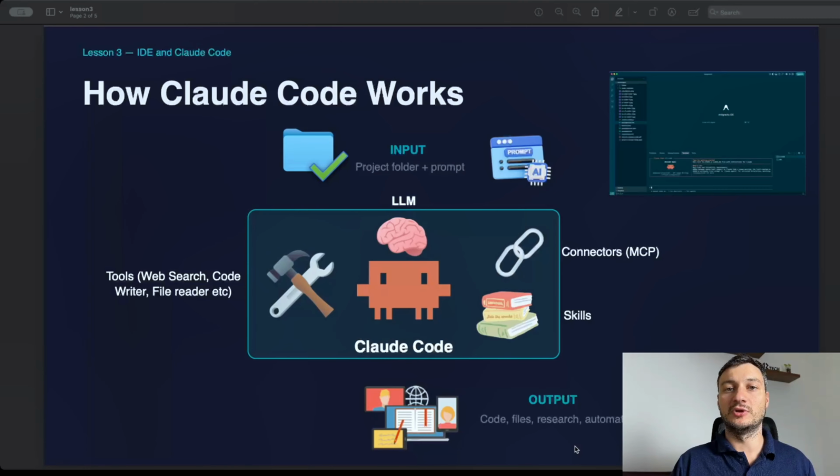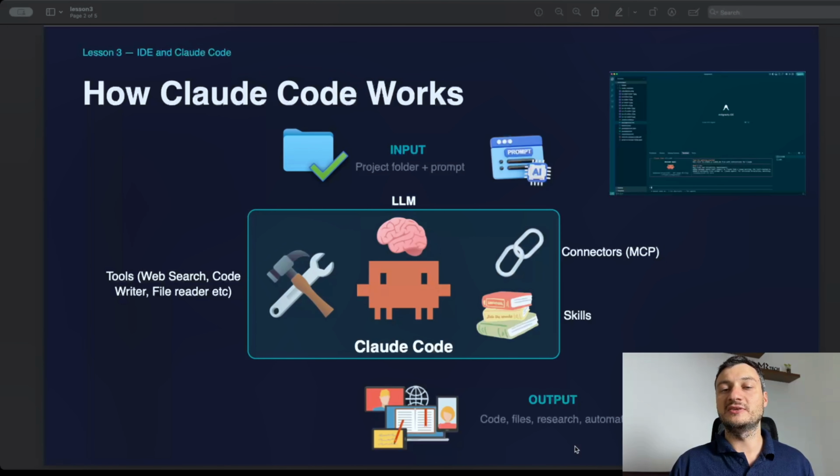So you don't have to write the context by hand, but the context is built automatically by Claude Code. How does Claude Code do it? Claude Code has inside some functions, some additional context, and some connections, so it can automatically go to this folder, read all the different files that you need, and just take the context.